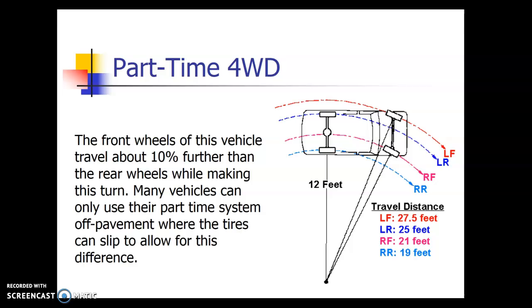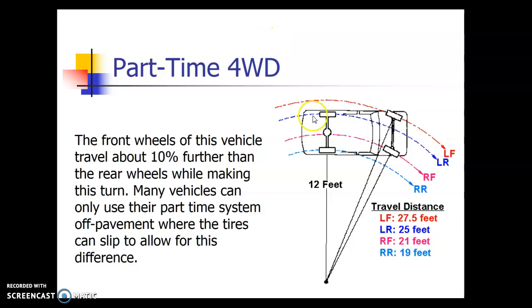If you're coming around the corner, okay, let me start over. Part-time four-wheel drive is only for dirt use. Okay, if you use this on hard pavement or hard-packed dirt, you're going to have binding in the chassis. And the reason why I say that is part-time four-wheel drive doesn't accommodate different wheel speeds front to back. Think about the differential. It had to accommodate wheel speeds left to right.